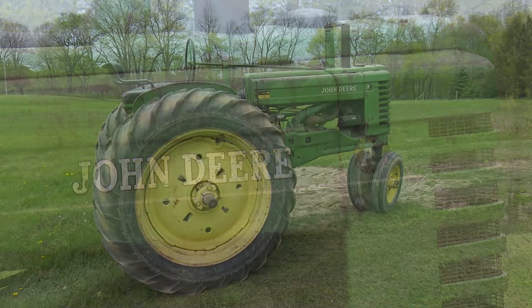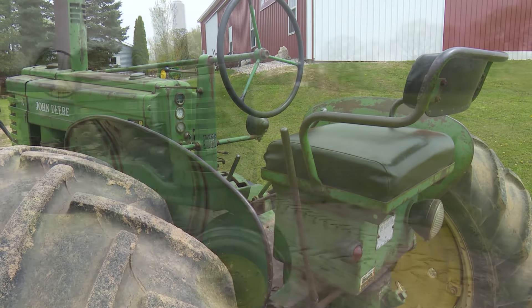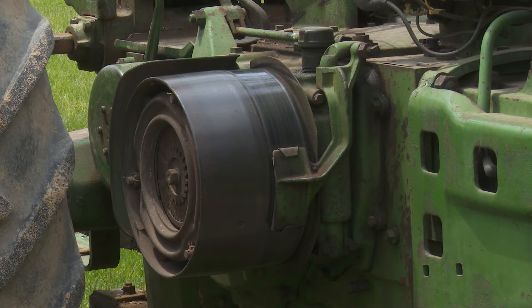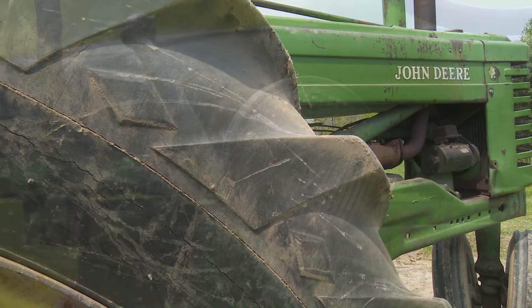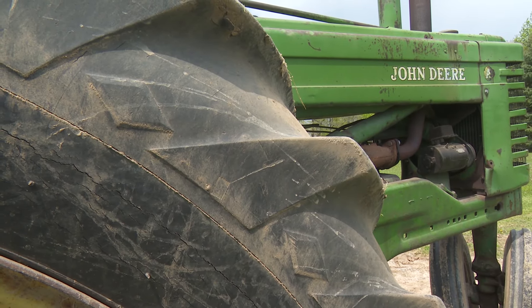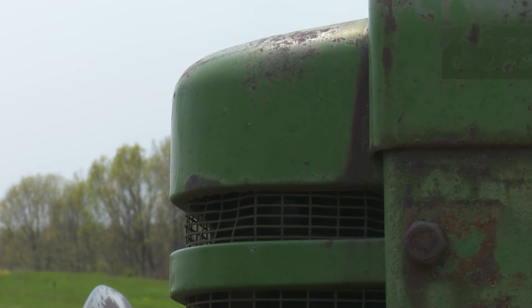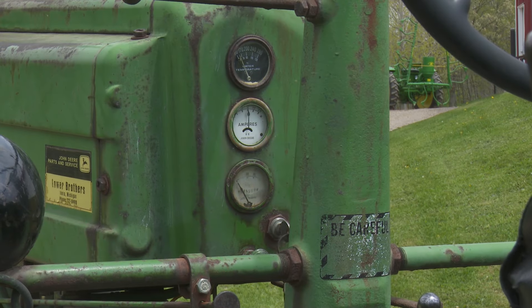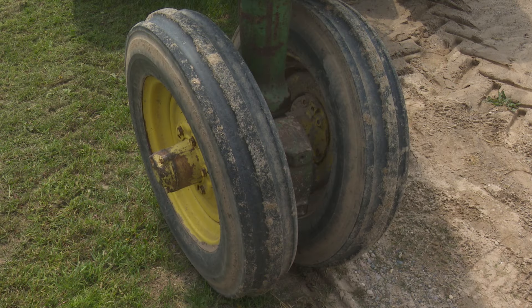A friend of mine had a place where he sold tractor parts and stuff like that out of his own shed. He sold some machinery, old stuff, and he had this sitting in the barn. The motor was stuck and it didn't have no back tires on it. Had one front tire and we hatched out a deal, and I bought it, got the motor freed up, put tires and rims and all that onto it. It's got original paint, and I kind of like collecting from our local dealer, so this was a unique piece.